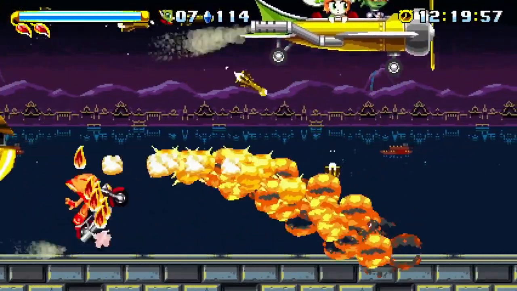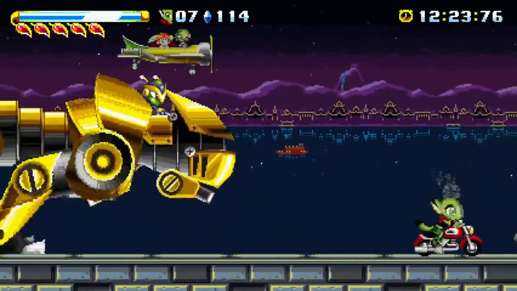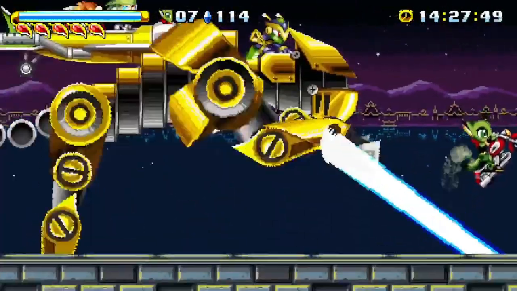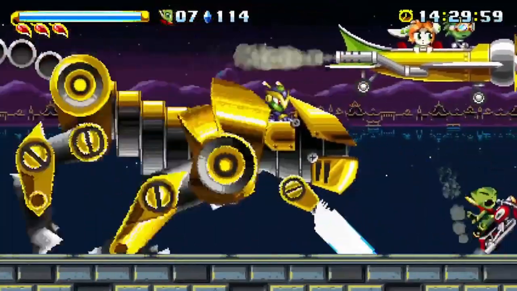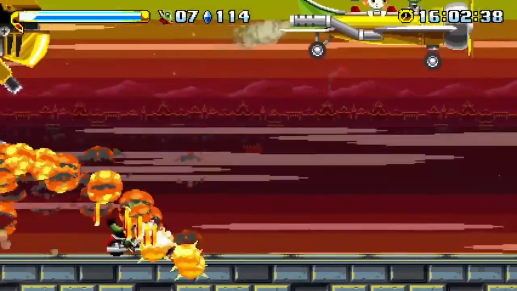With their trail of flames, you're almost guaranteed to either take damage yourself or damage Robo Panther. This attack is the reason I had to allow double jumps. The laser attack is annoying, but you can time your jumps and avoid it entirely. Lastly, there's a rocket launcher attack, which is also very annoying.